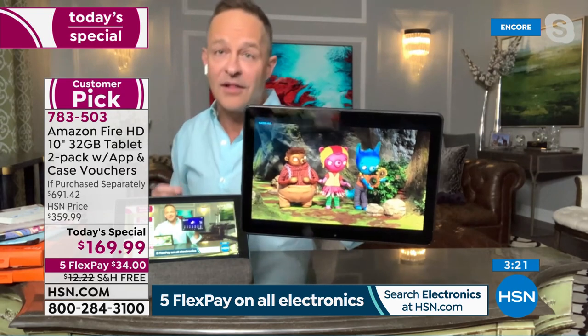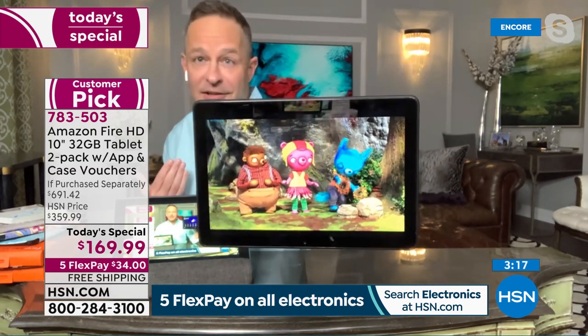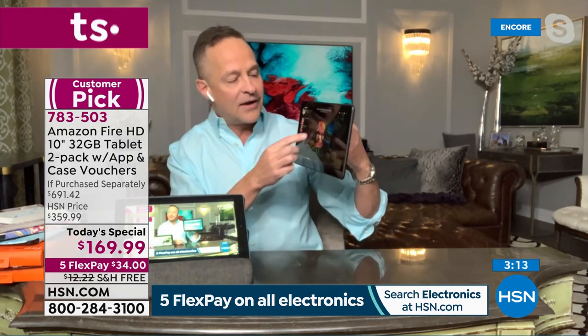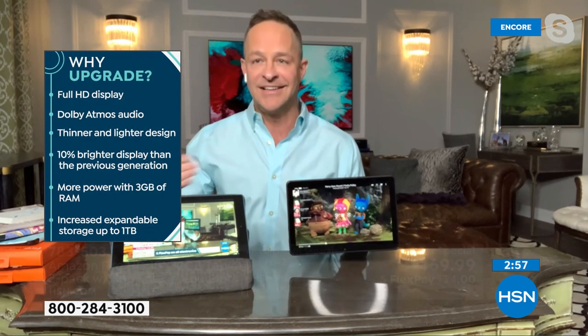I want to remind you again, the quality of the screen, the quality of the screen. I'm just in a little home studio here with a couple of ring lights and a tablet from which I'm broadcasting — but even you can tell the quality of this screen is beautiful. 1080p full high-definition video. When you're watching movies, streaming your favorite content, or watching live television shows, you just have a better, clearer experience.